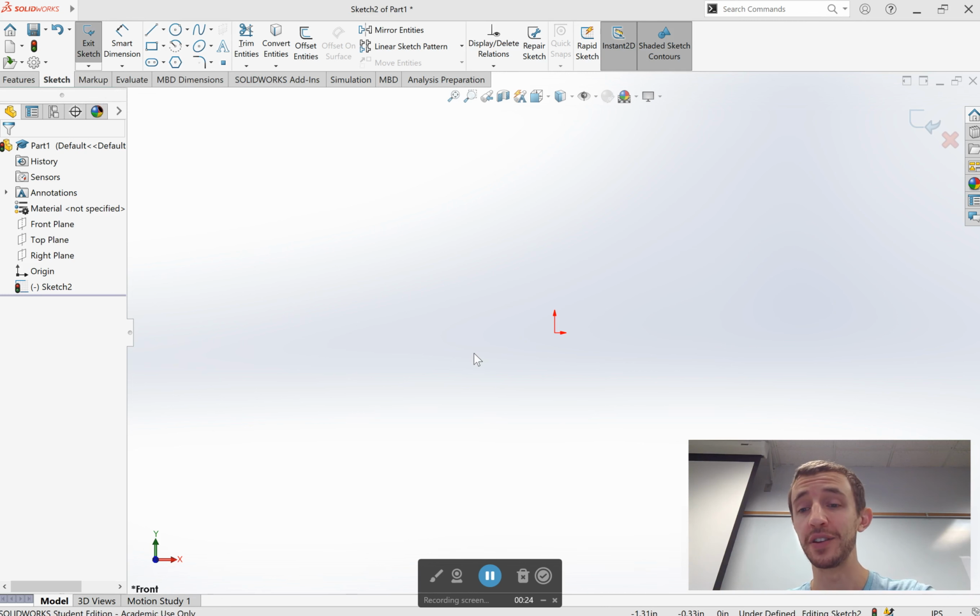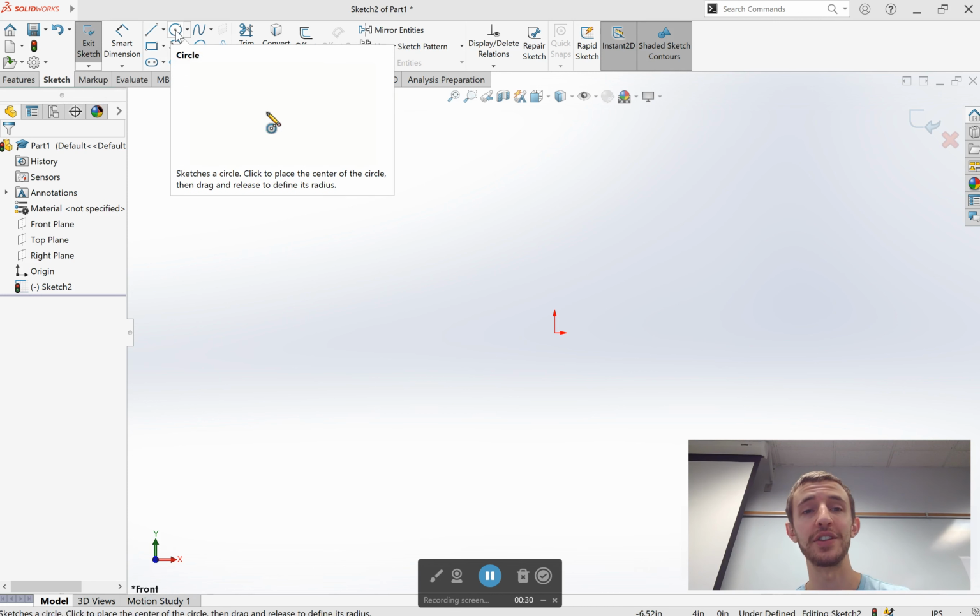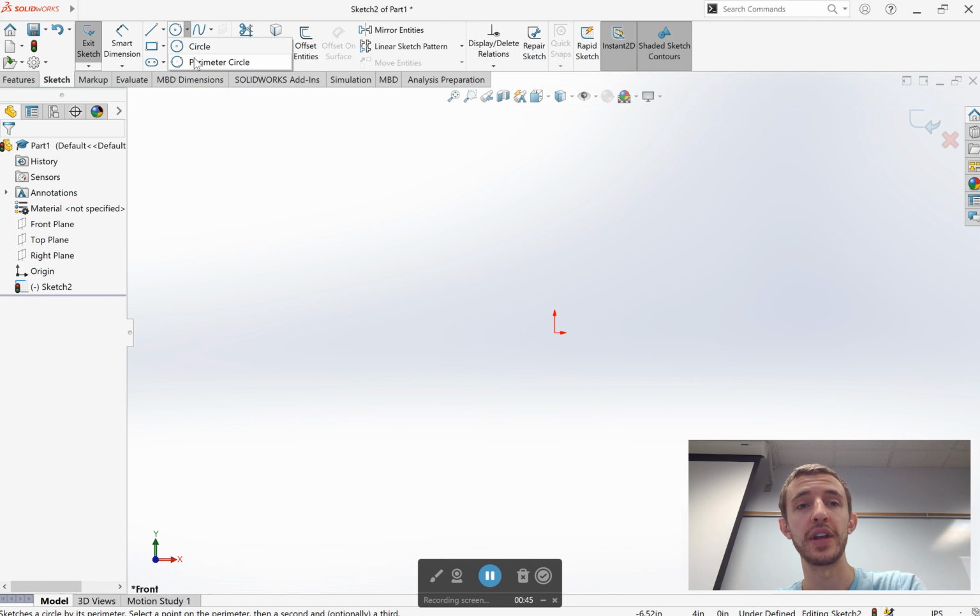Now to draw a circle, we find the Circle button, which is pretty simple because it looks like a circle. It's right here. So you can see the circle button. If I scroll over it, it will show me how it works. I click one point, I drag out, and it will get bigger and bigger, and it will show me the radius value, as if I have that setting enabled. If I want to, there's also this thing called a perimeter circle, which we'll get to in just a minute. So first off, the circle.